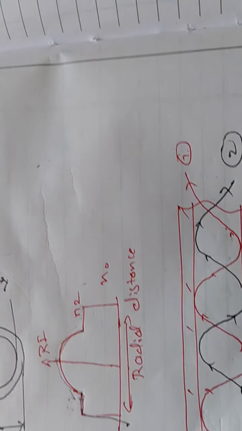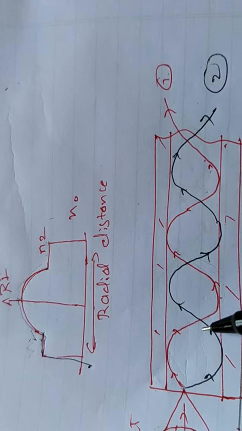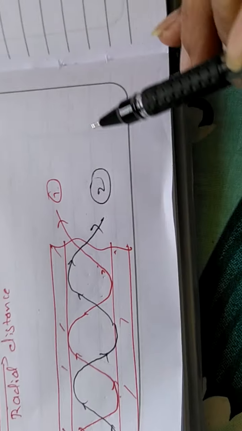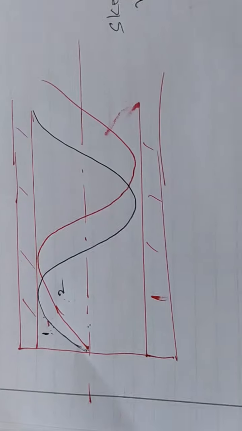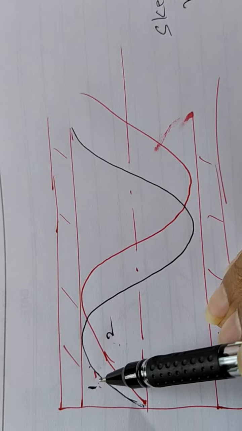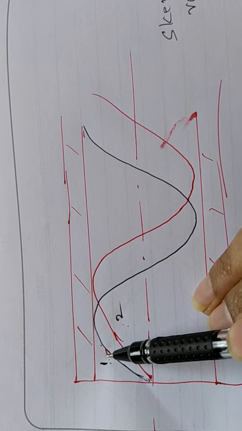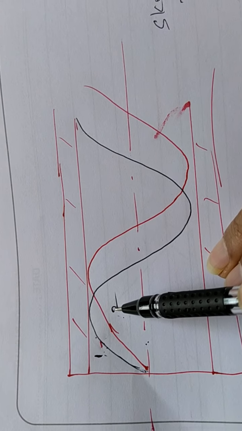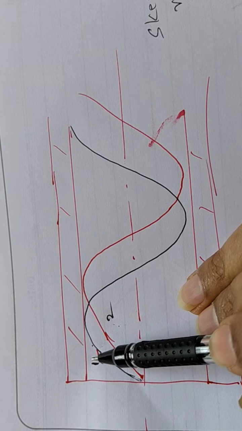But I am going to explain how the variation in the refractive index, and hence the skew rays, will overcome the intermodal dispersion. Try to understand. It's not necessary to write this in the examination. Now I have considered two rays or two modes, mode 1 and mode 2. Mode 1 makes a large angle with respect to the optical fiber axis, and mode 2 makes a narrow angle with respect to the optical fiber axis when compared to mode 1.